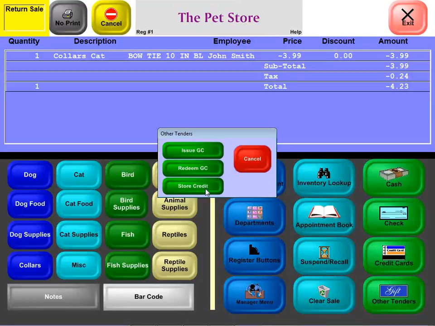The way that the customer gets their money back at that point, because we haven't even linked this sale to a customer, is the receipt is basically their credit. So they would bring that receipt back at a later time, and the clerk would look at it and say, oh, okay, so you got a credit for $4.23. And then they would use the same store credit tender to undo that. In a regular transaction, rather than being made negative, store credit would be a positive number.